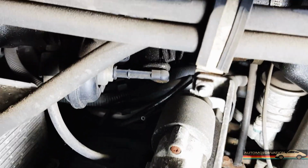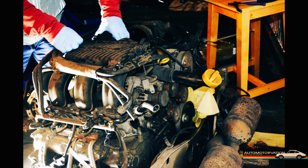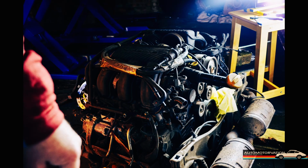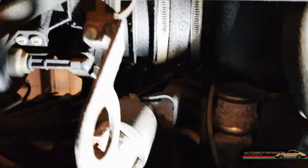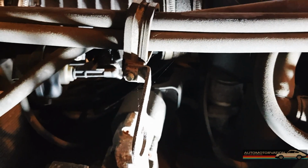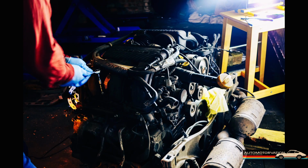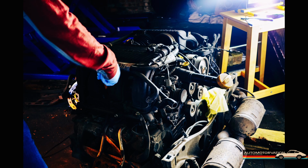So hopefully I can just take this whole intake off with this other part that's sort of joined to the throttle body side. Let's see, I'll have to learn about names. I think 10mm nuts off here, intake stuff off in one big lump, and then detach anything else that needs detaching.